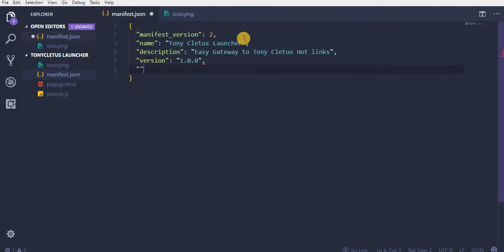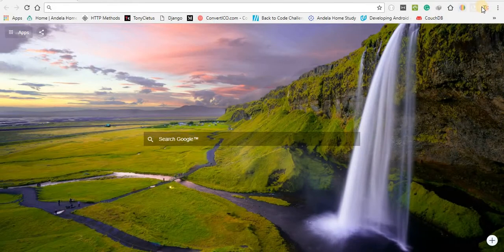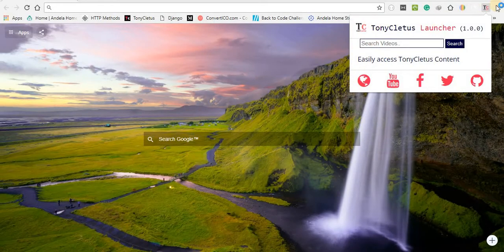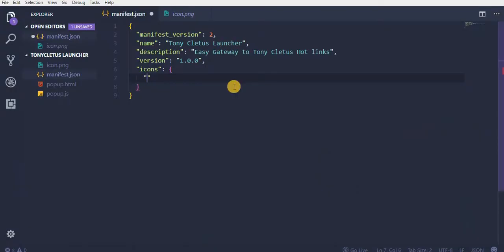Then we have another object, the icon. This will contain the icon you will be using. For now, you see this is my own icon here. This is the icon I'm talking about, the TC here and the TC here. So we'll have the size of the icon, and that's why I said it should be 128. All constant, you can use 128 or below 128. So 128 is going to be the property, and it's going to hold the name of the icon. Then we come down here and give a comma to this.